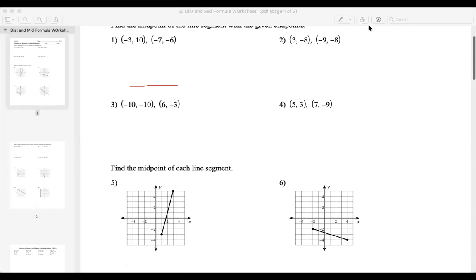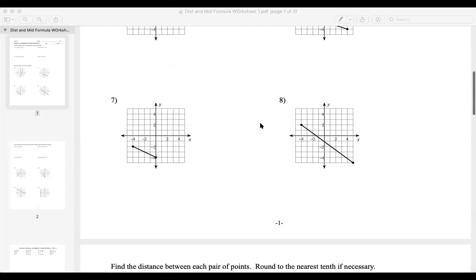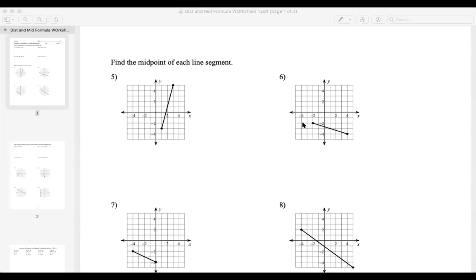Next, what it says down here, questions 5 through 8, it says find the midpoint again. Now this was kind of like 9 through 12 on the homework last night, where instead of giving you the actual endpoints, I give you a graph of it. So for instance, on number 5, you got to figure out where is this point and where is this point, and then do the midpoint. So let's see, that first point right there, I'll call it point A. A is at 1, -3. And B is at 3, 5, I think it is. Yeah, that's right, 3, 5.